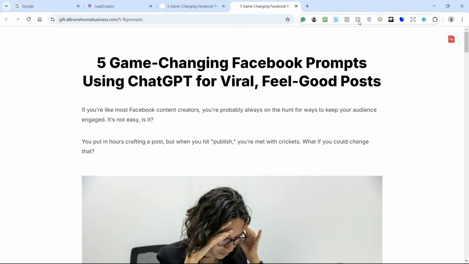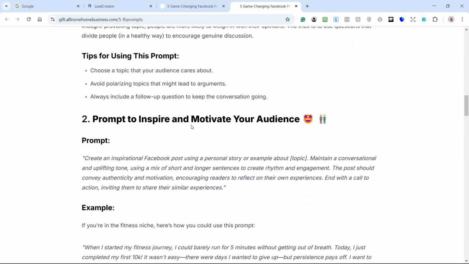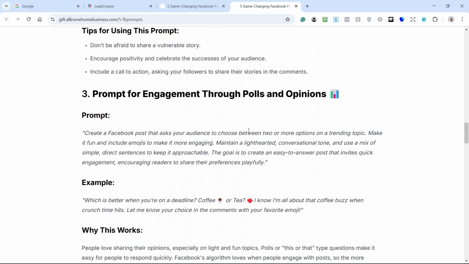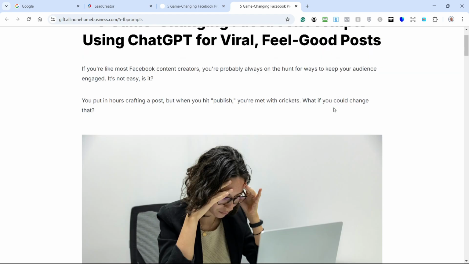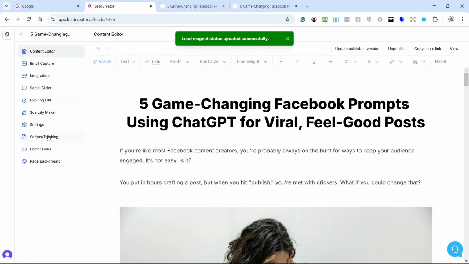We've got another option here, which is up top right there, a PDF link. So if somebody wants to download this lead magnet you're sharing, they click download and it goes to their device where they can save it and read it later. Obviously in your lead magnet, if you have some links within your content, then once they've downloaded it, the links will be there and you've not lost them. They can come back and find you after opting in as well. So there we have the opt-in, the email capture page regarding the unique options we have here on the side of Lead Creator.